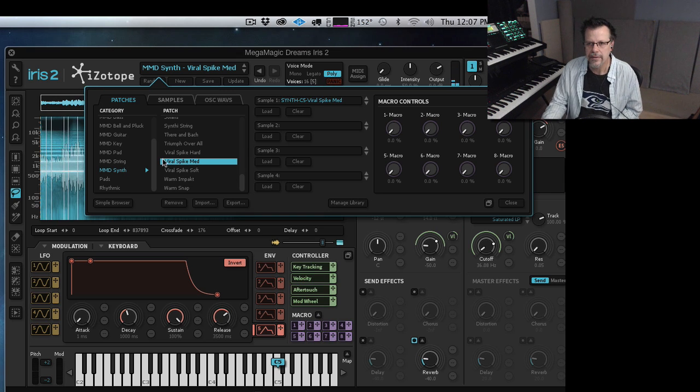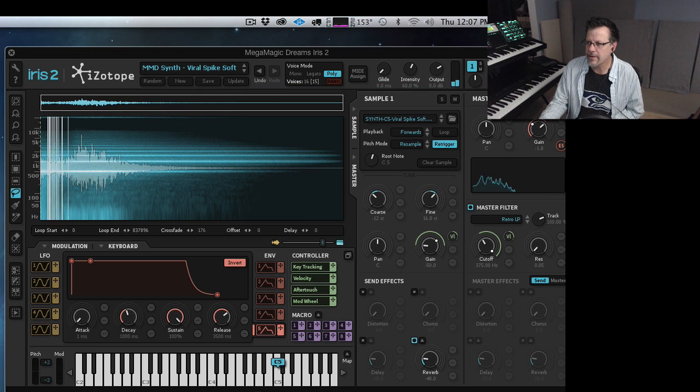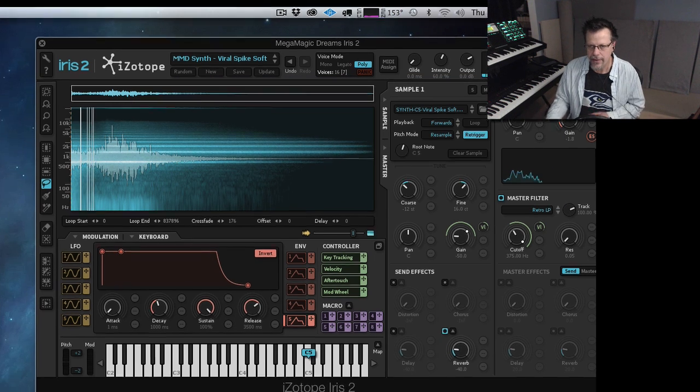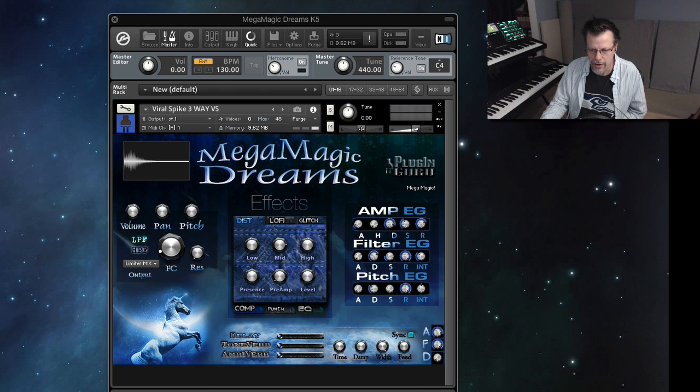And then the soft, which is really nice. Okay, but when you go up to the K5, Contact 5 version, you've got velocity switching available as well in one patch, which is nice. Did it wherever I could, if it could support it.